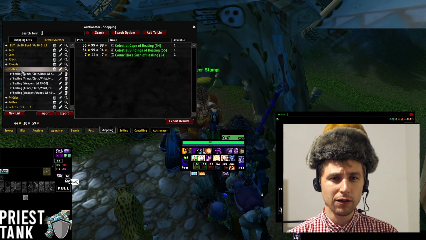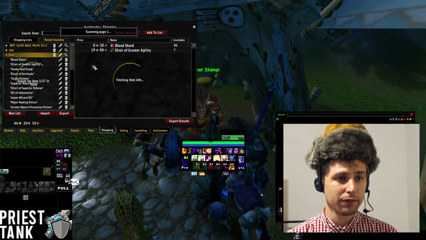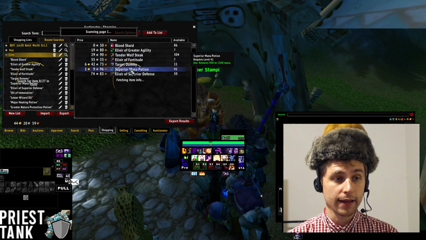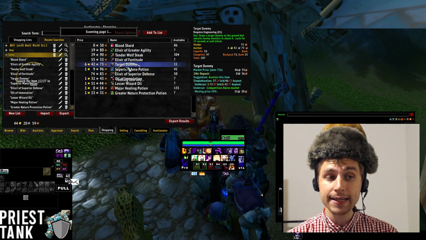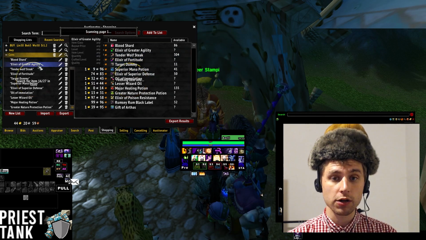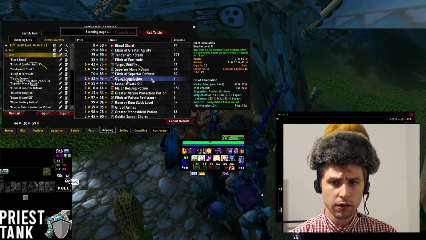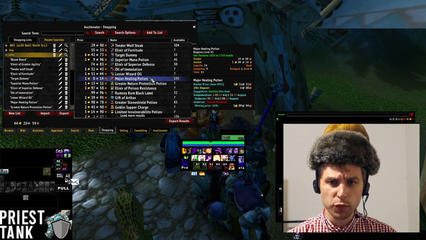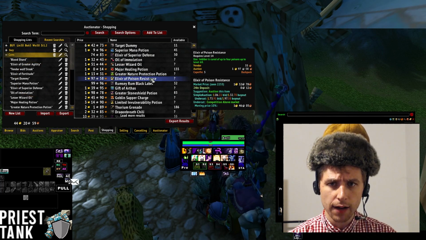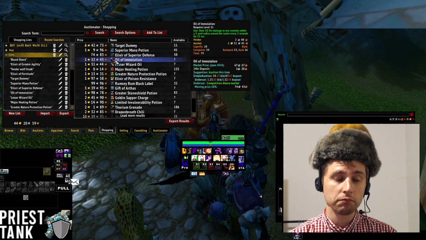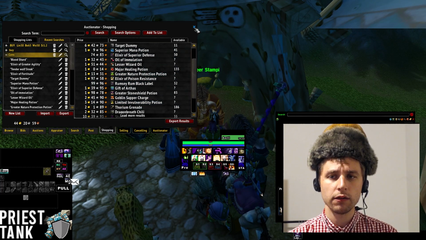whether it be consumables, right? I have a whole list of consumables that I've already pre-selected to search the auction house. So I just go here, click once, and there you go. These are all the tanking priest consumables, if I'm correct. Yeah, more or less. And then I just click buy. Very easy, very convenient.